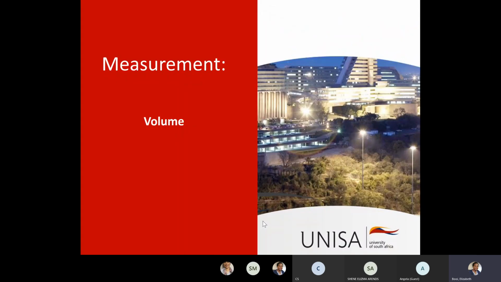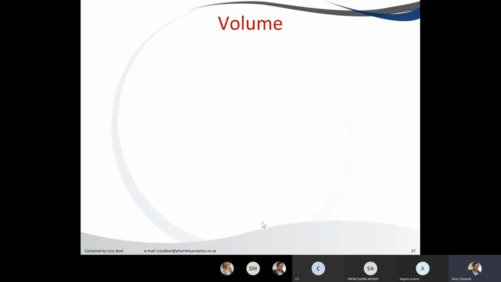Then we can look at how we calculate the volume. To calculate the volume, we're going to calculate what is inside as well. The same way as we've been calculating the surface, we calculate what is inside. And when we calculate for the volume, we always use the 3D. So for the perimeter and also for the area, we have been using what we call a 2D figure, which is a two-dimensional figure. Now, when we calculate a volume, we need to use a 3D dimension.